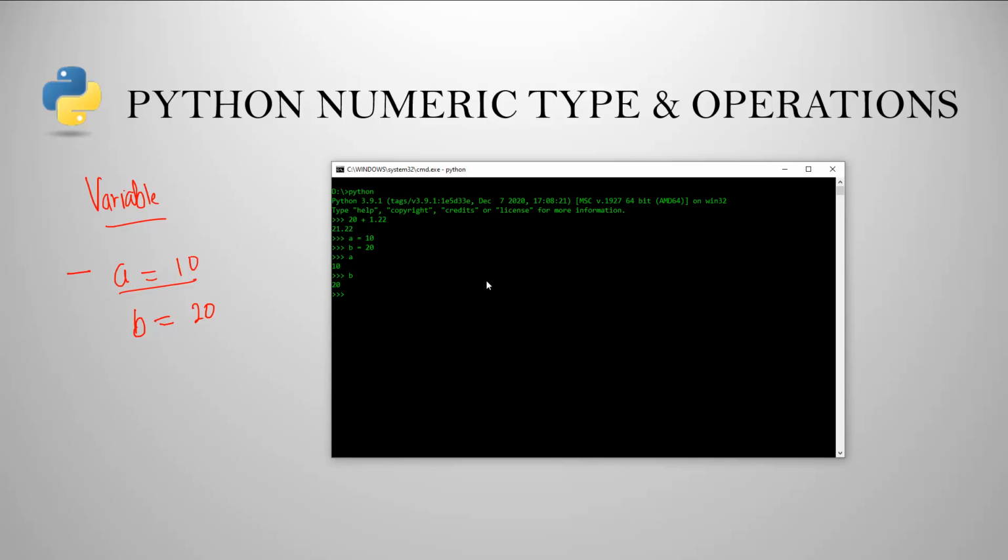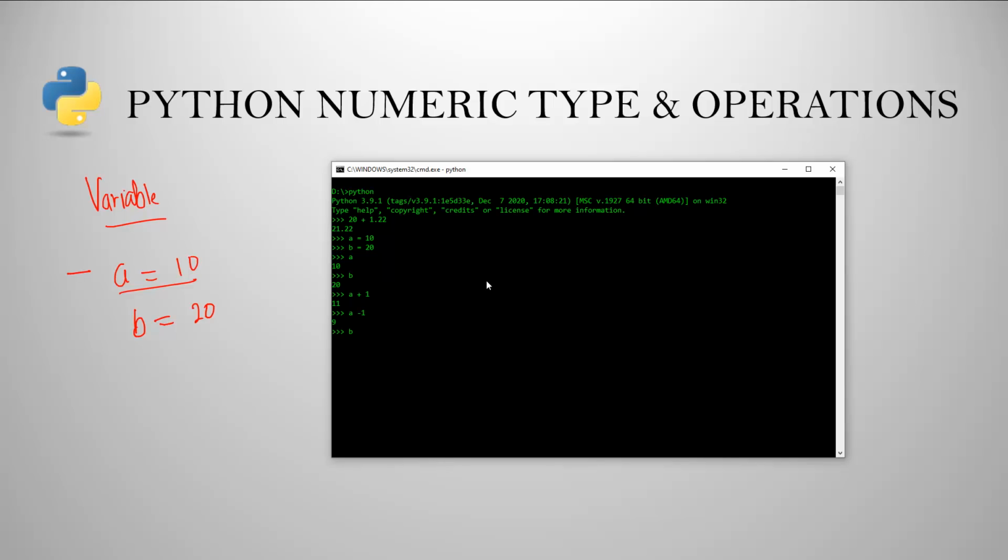Variables like these are replaced with their values whenever they are used inside an expression, and the expression results are echoed back immediately when we are working interactively. For example, a plus 1 will give 11, and a minus 1 will give 9. Similarly, for multiplication, b times 3 gives 60.